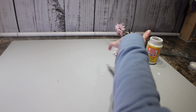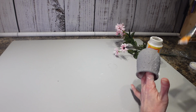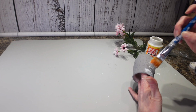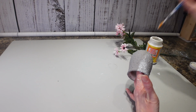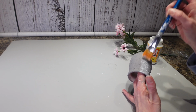Okay, it is all dry and now I am just taking my matte Mod Podge and putting a light coat of that on my pot so that all the little crumblies don't fall off of it. So just taking my time and putting a little light coat on there.